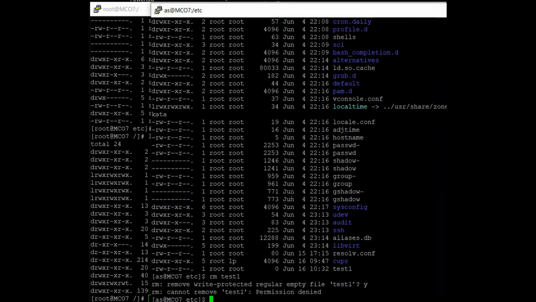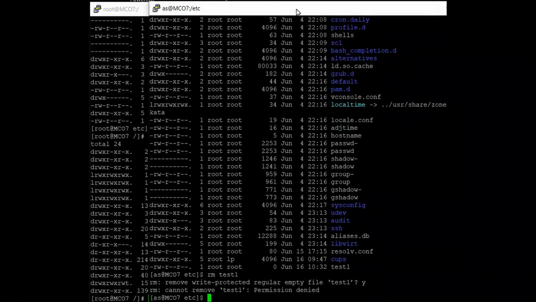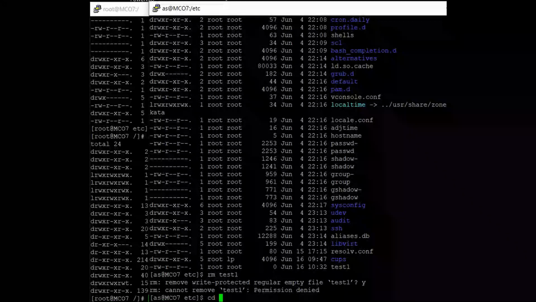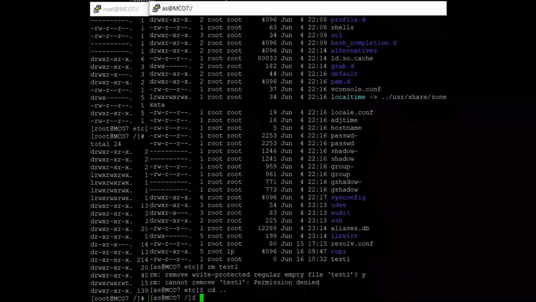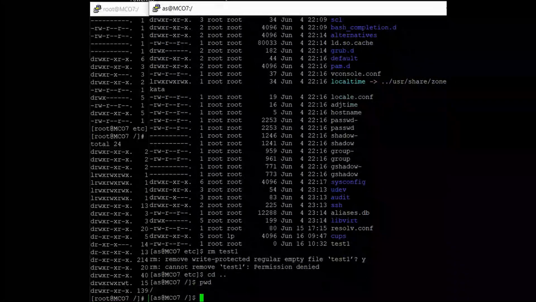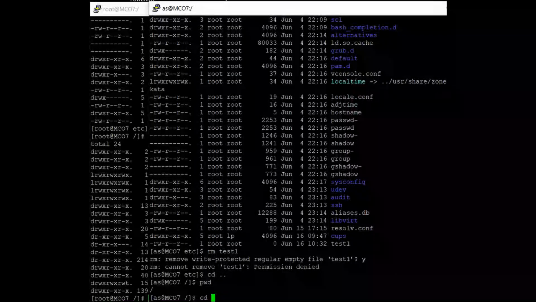So basically you can change group and change your permission on your home directory. For that you need to cd dot dot, one step back. Where are we? Go to your home directory, home.